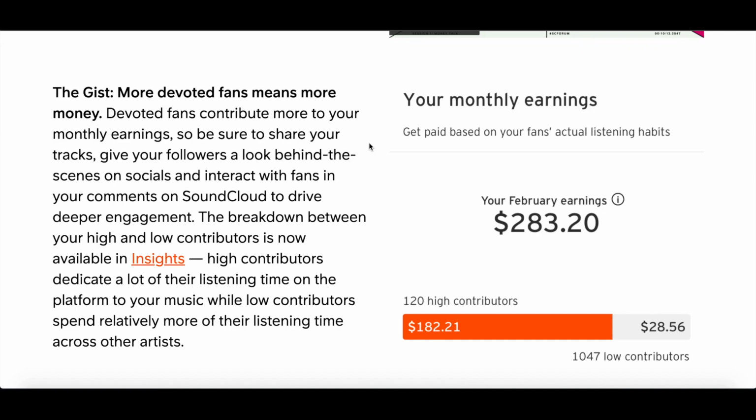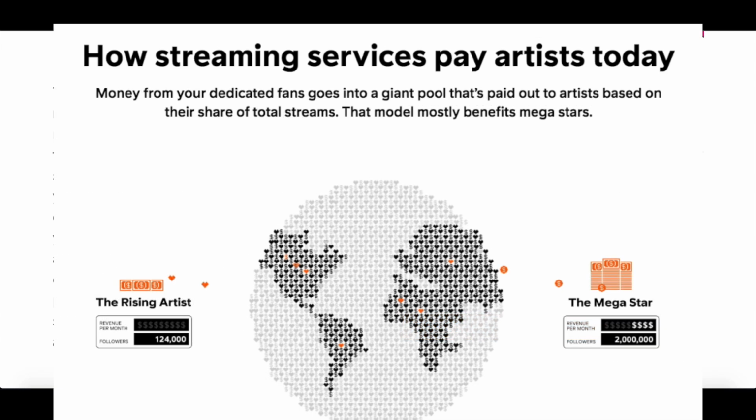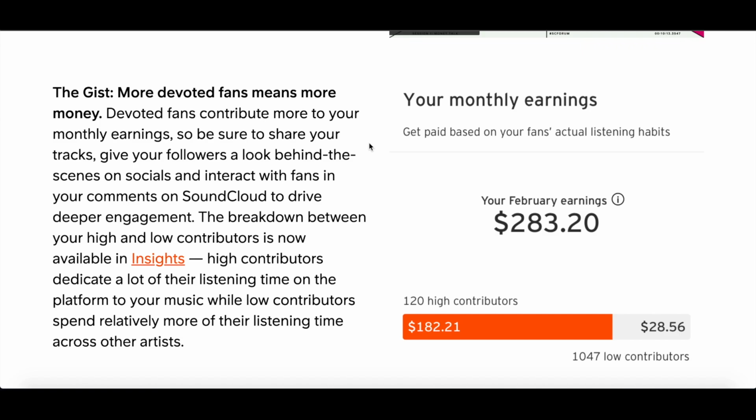If you don't know how the current music streaming royalties work on platforms like Apple Music and Spotify, it works by a streaming pool, meaning that all of the AdSense revenue, all of the subscription revenue is pooled together and is paid out based on the individual artist's percentage of streams in the total pool, right? So you as an independent artist are going against major artists such as Lil Baby, and you're also going against local artists in your city for royalty streams, right? When it's the royalty pool structure.